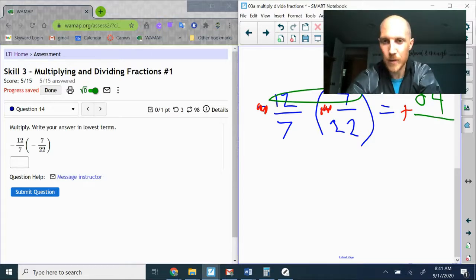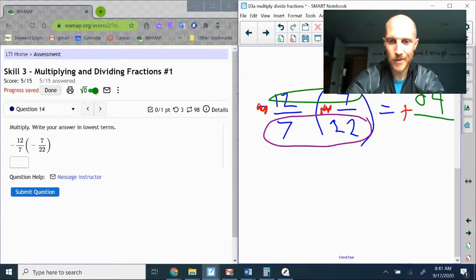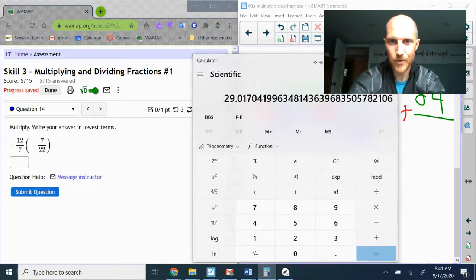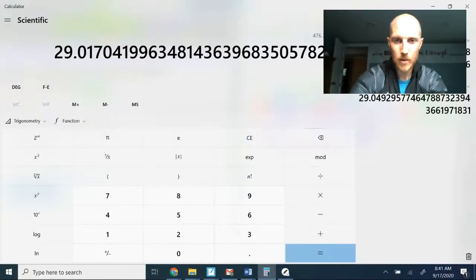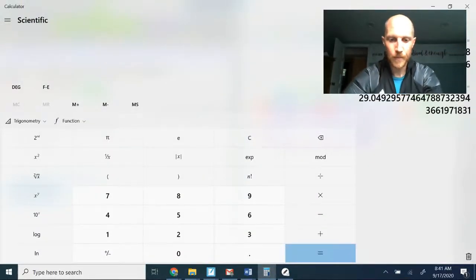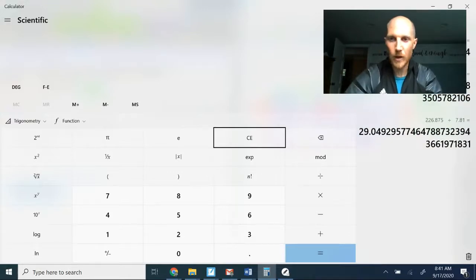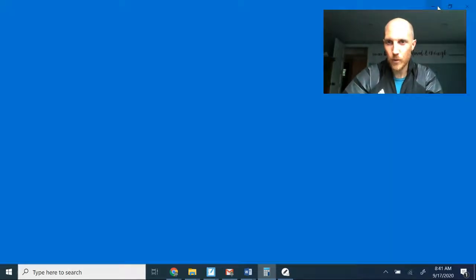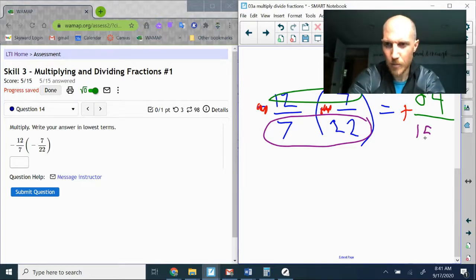And on the bottom, I'm going to do 7 times 22. Oh, we'll do purple. I haven't done purple yet. Okay. I said to do this as much as possible with, whoa, what's happening? I don't want it that big. 7 times 22. As much as possible, we want to do this without fractions. 154, without fractions, without using a calculator. I'm breaking my own rule here.